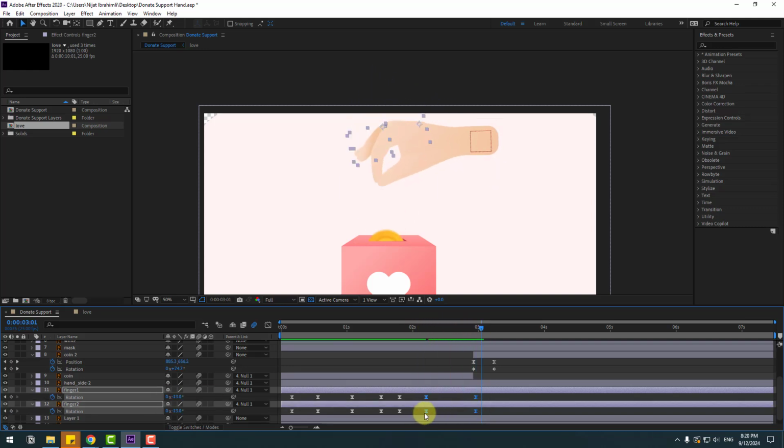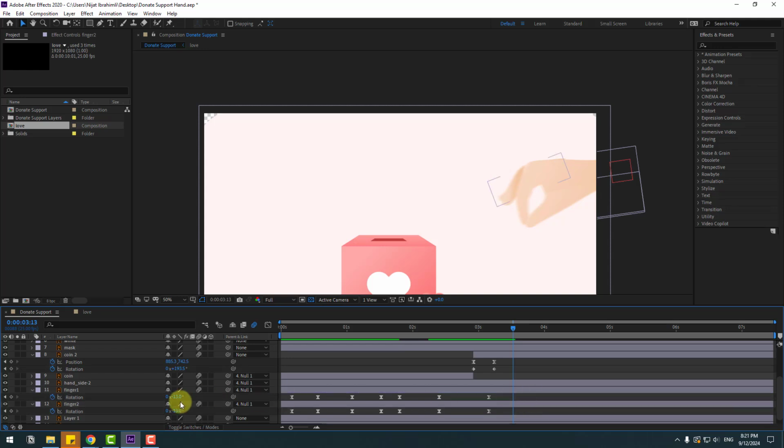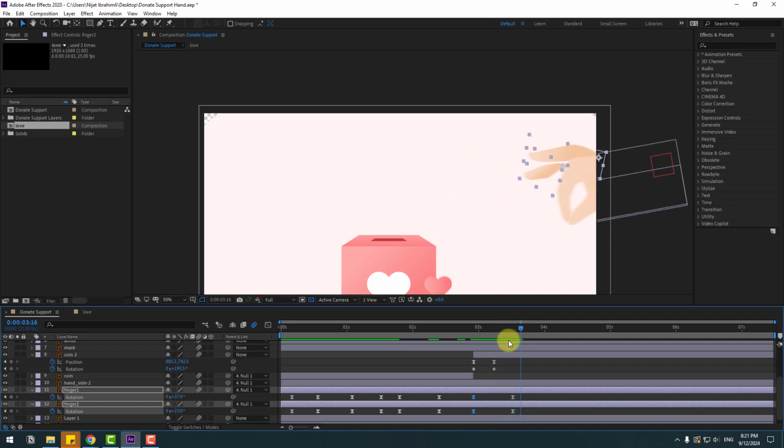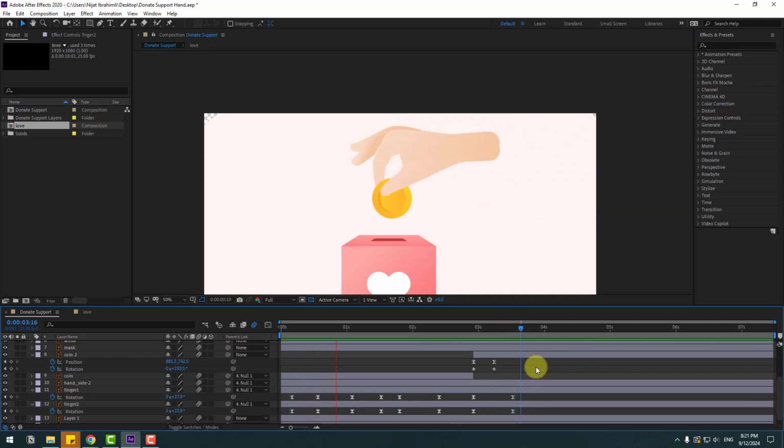Okay, select keyframes, move to right to see finger movements, and go to here, change rotations. Let's see. Select keyframes, move to left. So let's see. Okay, this is more dynamic and realistic.